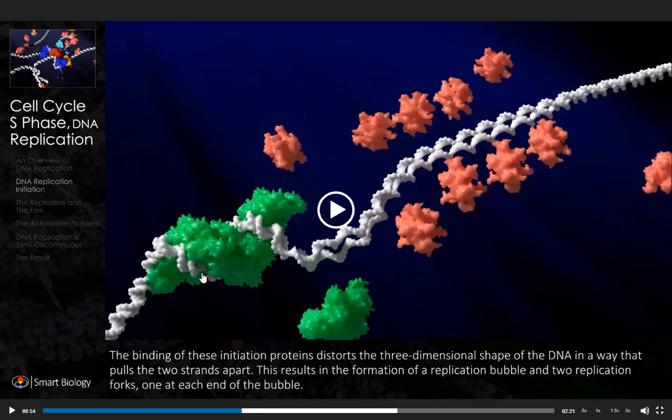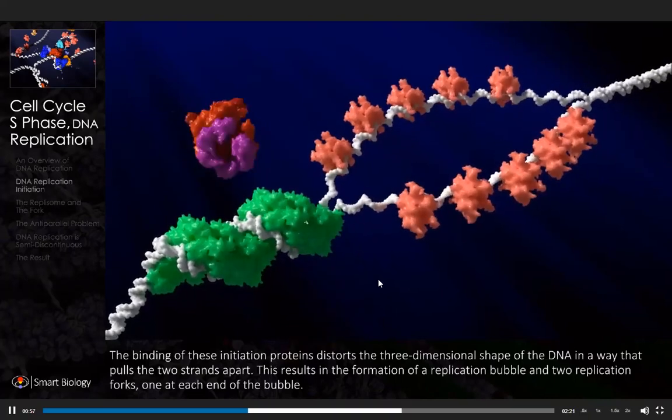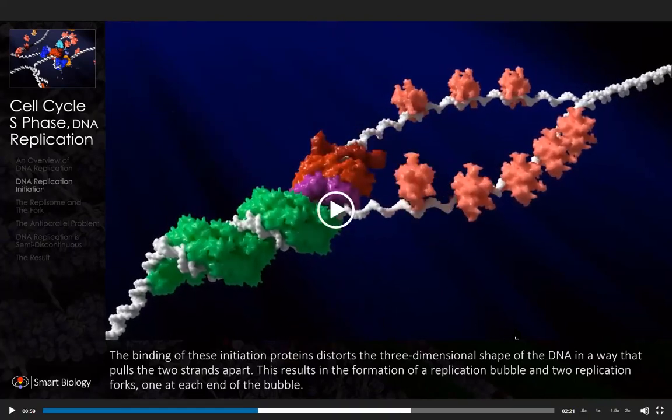So this helicase will then, with the help of ATP, this is an energy intensive process, separate the two strands, denature the two strands by breaking the hydrogen bonds. This results in the separation of the two strands and the formation of a replication fork. What you are seeing here are many different proteins that we are also going to be looking at later on. But just to give you an idea, these are the single strands of DNA that have been pulled apart, that have been denatured with the help of the helicase function at the origin of replication.